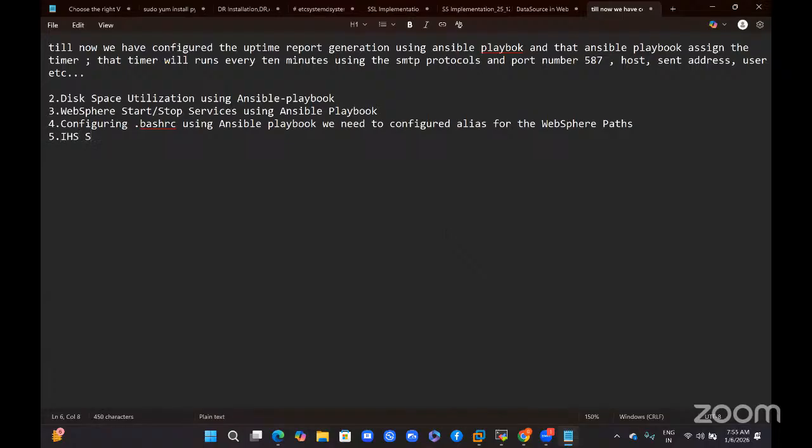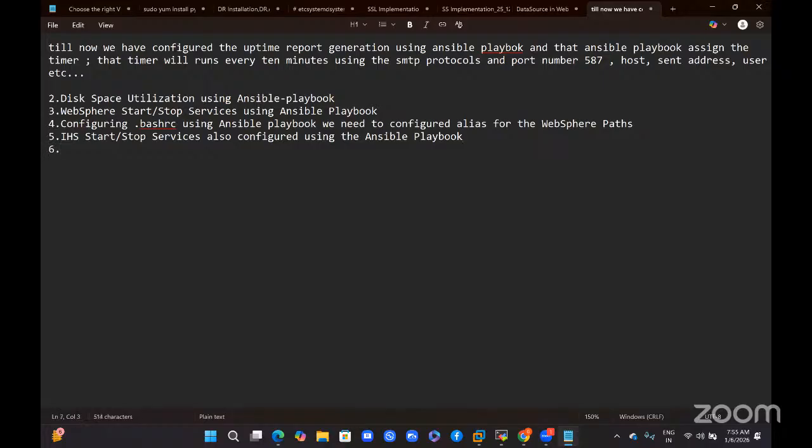And IHS start and stop services also configured using the Ansible playbook.